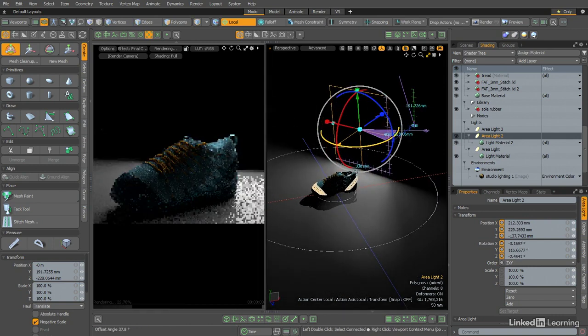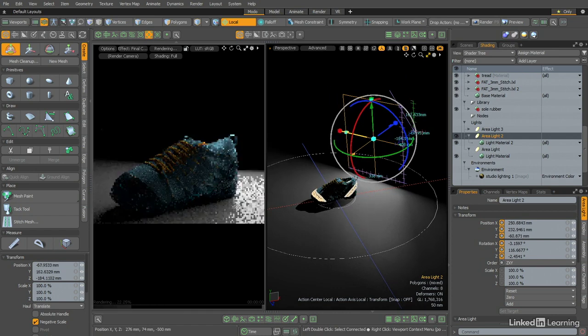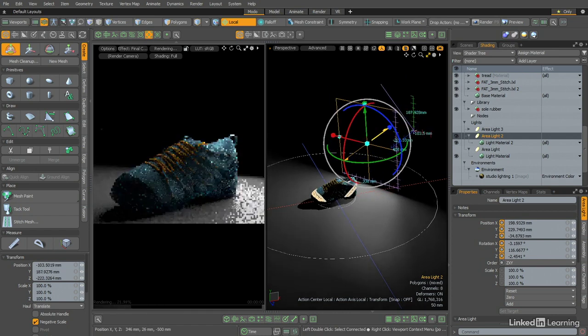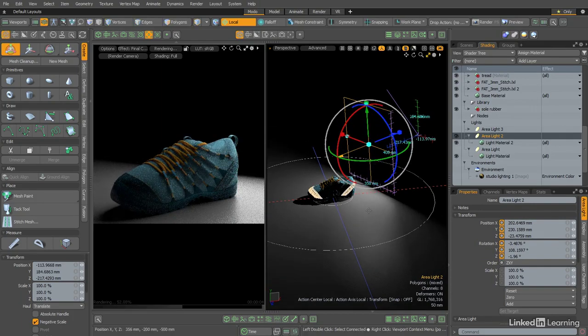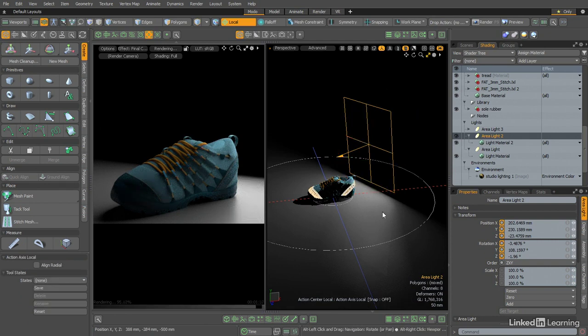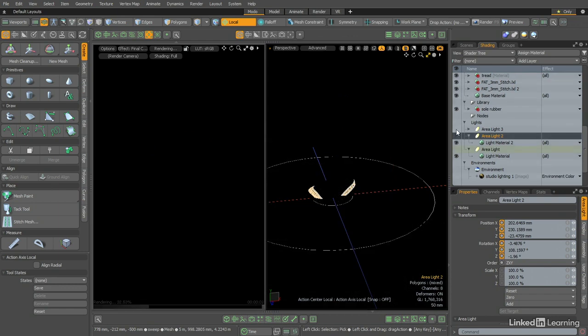Rotating it so it's just shining on that rear part of the shoe. I just need to tweak the position as well. Maybe bring it closer. And once I'm happy with the position and the rotation of this light, I'll hit Q to drop the transform tool. With that done, I can disable this light.